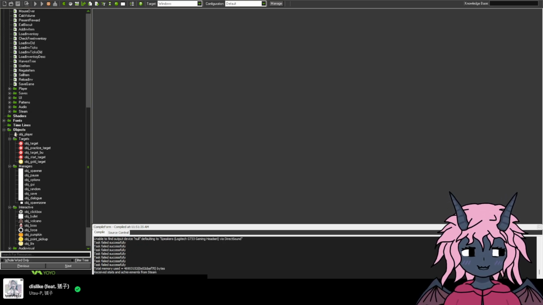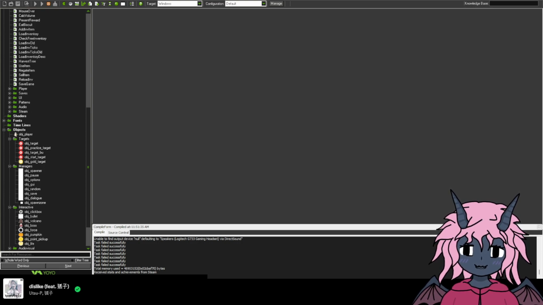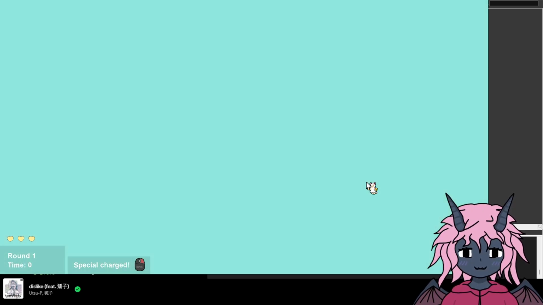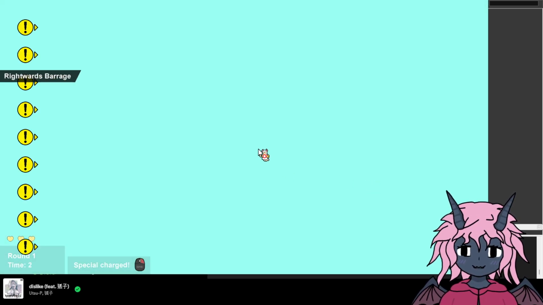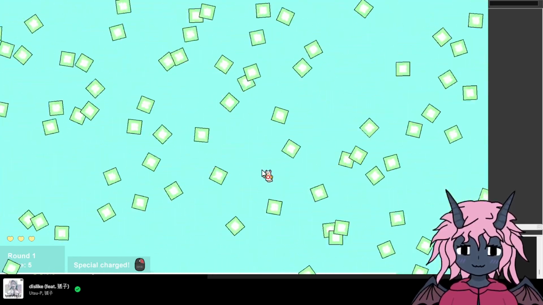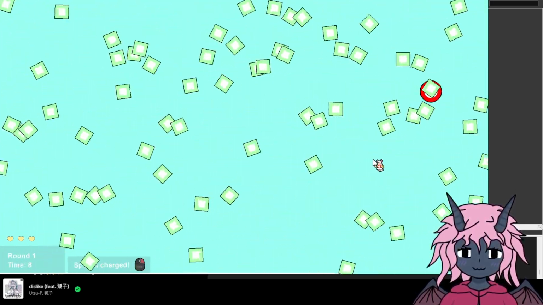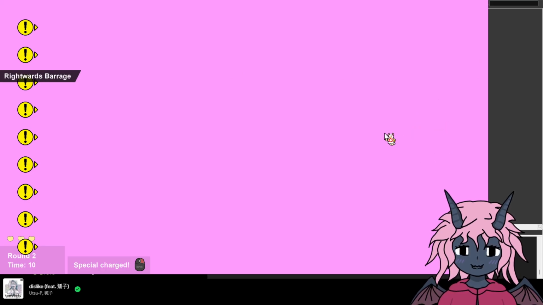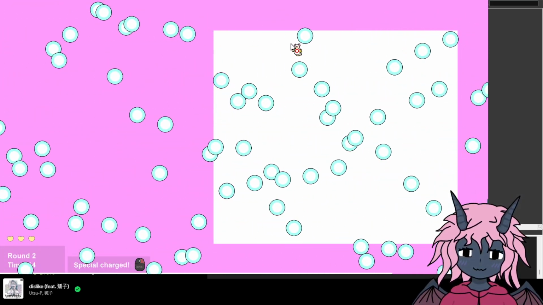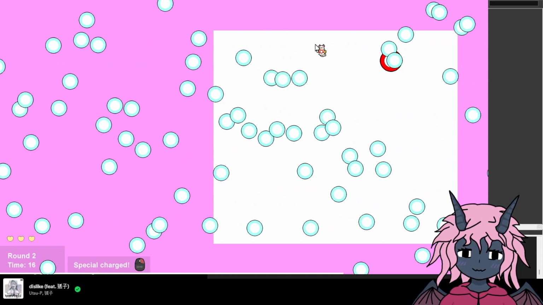Okay, well the good news is that the game does run. So I haven't totally messed it up. And the targets actually do spawn. Okay.